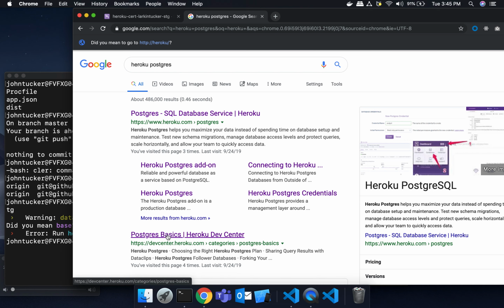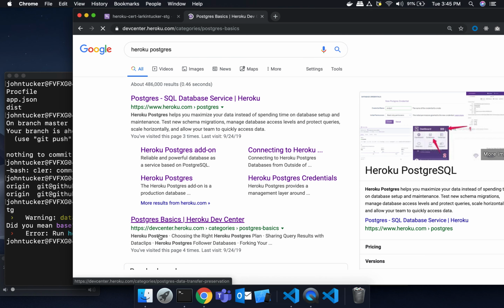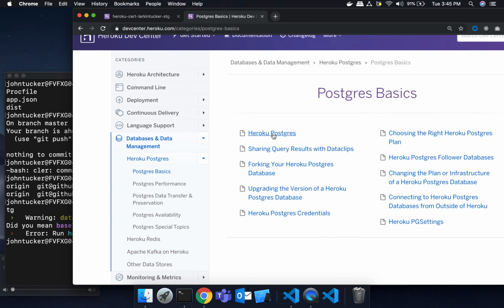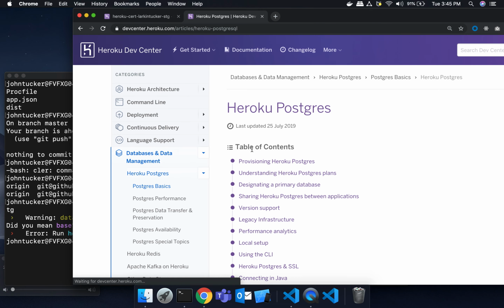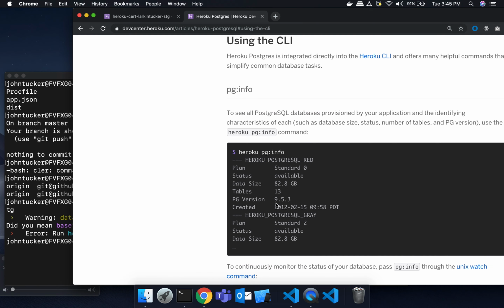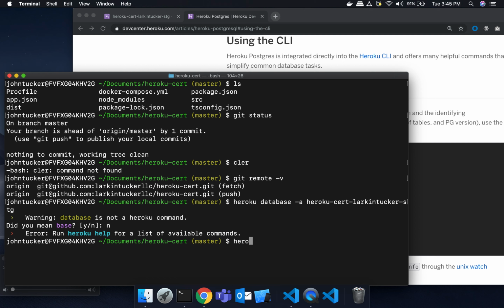I don't normally use this command, right? There's a ton of command line options for provisioning using the CLI. Oh, it's Heroku pg. Okay, I guess I should have known.